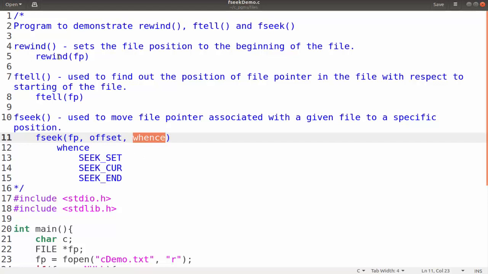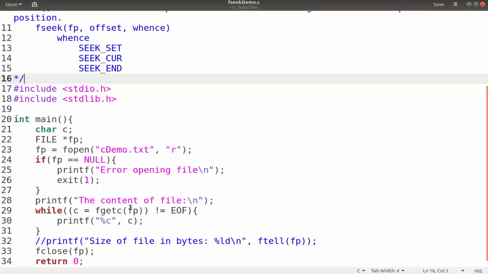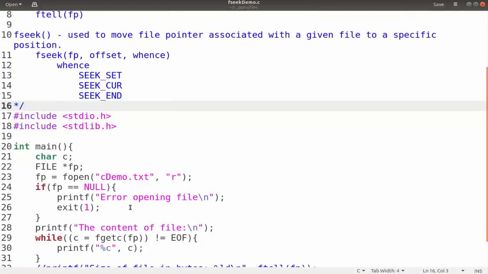Now we will see the working of all these functions, but first of all let's refresh the program that we did for printing the contents of the file. This is the same program. Using the getc function we are printing the content of the file, that is cdemo.txt. If you observe here, we are just reading character by character and printing that particular value.